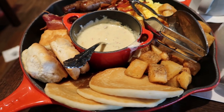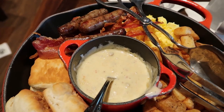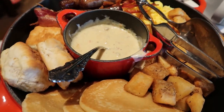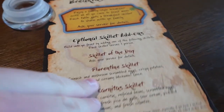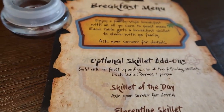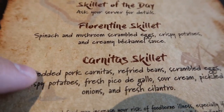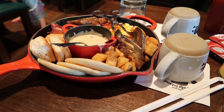Here's the skillet they start you out with. Remember, breakfast if you stay here at the hotel is totally complimentary. You have some nice hash browns, pancakes, biscuits, gravy, bacon, sauces, and eggs. These are basically just add-ons if you want to get extra — these kind of skillets are an additional part of the skillet if you want it.